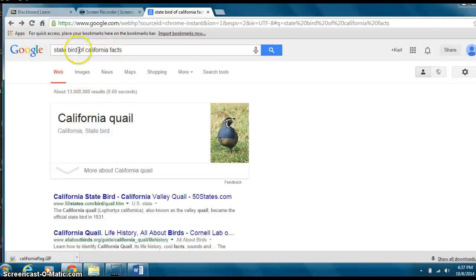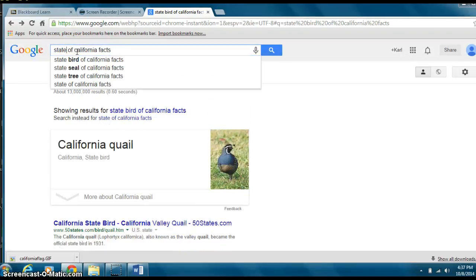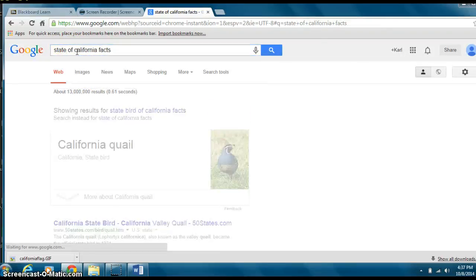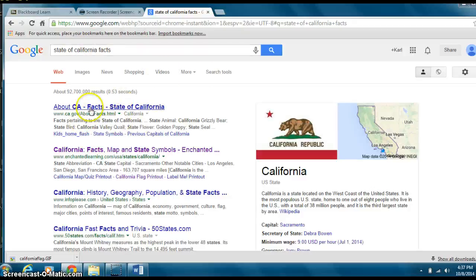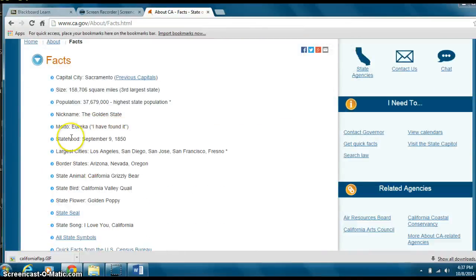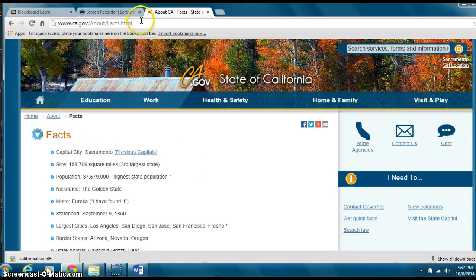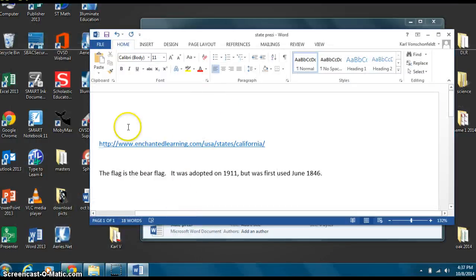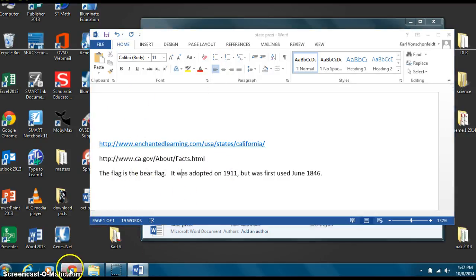Now, if I were to look at another site, just California facts, and I look at that, facts about California, that looks like a good website, California government facts. It's got state of California, when California became a state, and the population size, so I think that's a pretty good website also. You want to get at least two of these. Again, Control C, and then we put it here, Control V, and now we've got our facts about the state of California.